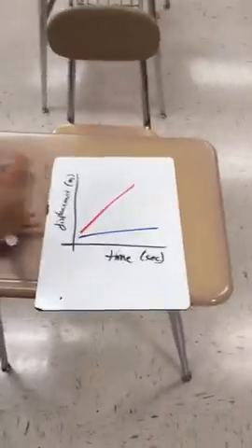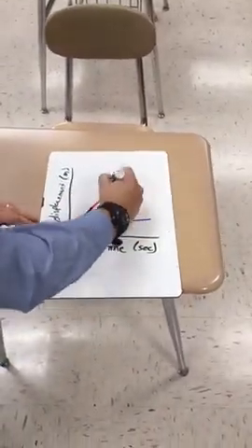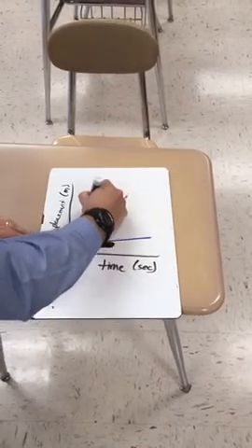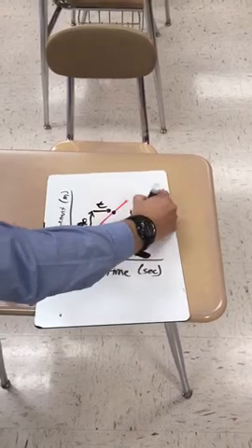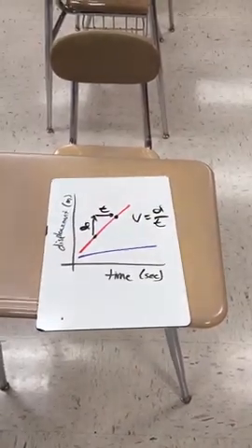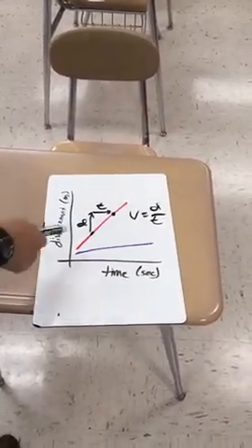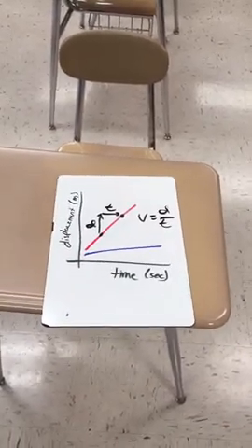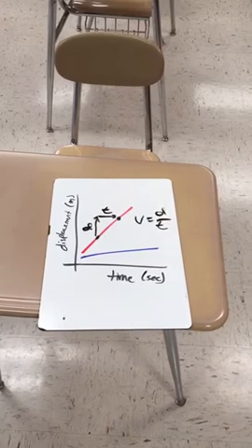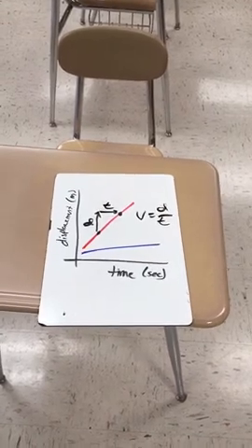All right, so what you're saying is if we pick two points, my rise here is a distance and my run here is a time, so we can say velocity is distance over time. That's exactly what I'm saying. And you're saying that the red car is going faster than the blue car then? That's exactly what I'm saying. Okay, interesting.